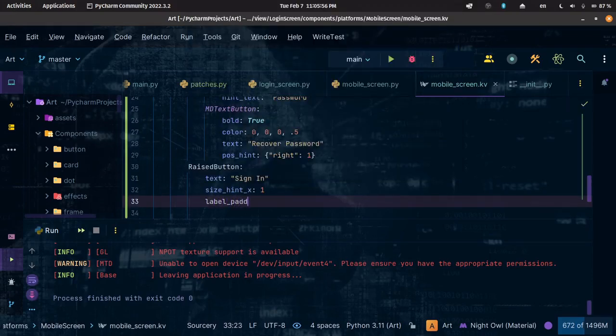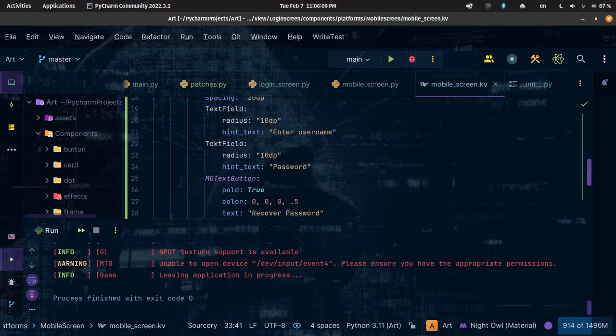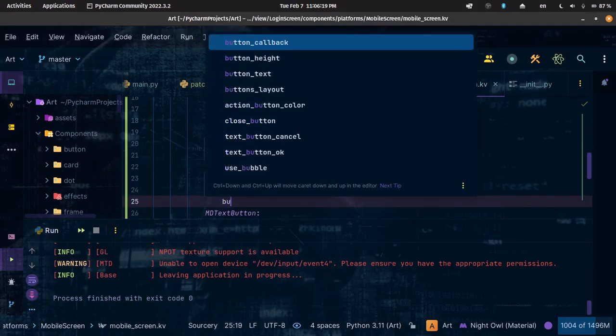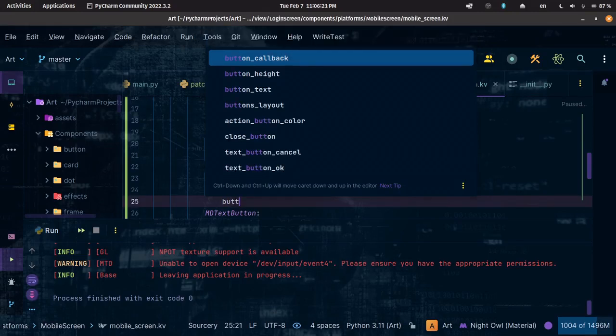The label padding is the text padding. The label padding should be 20 dp, 20 dp. The reason why I'm setting it 20 dp, 20 dp is that this text field contains a button inside of it. Yeah, the button icon, I think this should have a button icon.